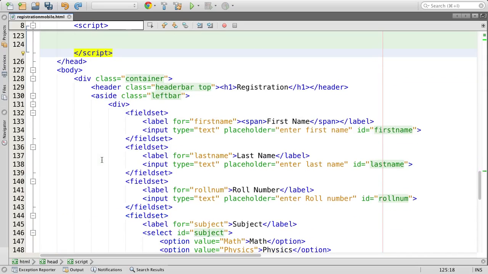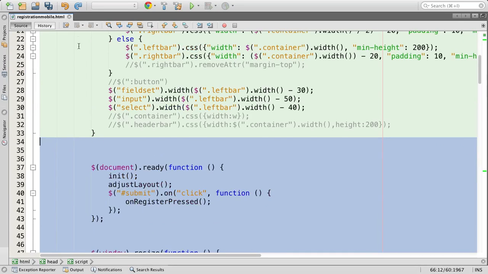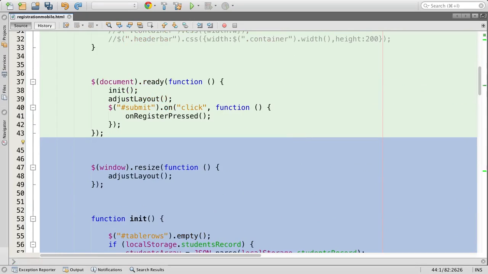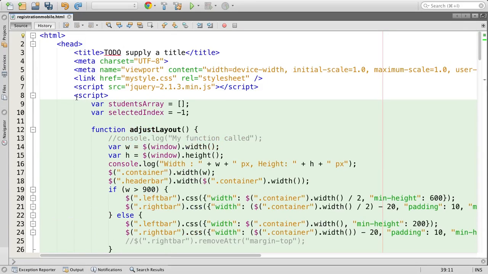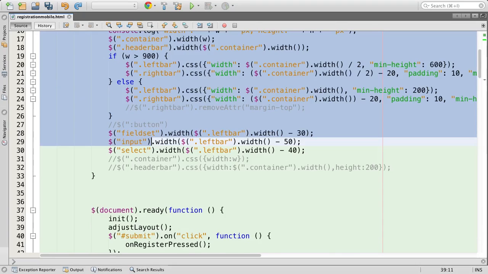Okay, let me see what I need to cut. I'm just going to remove them.